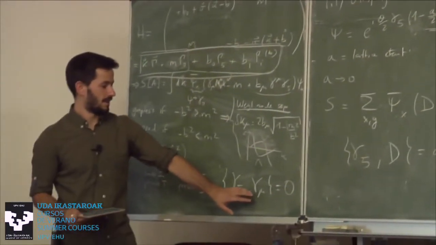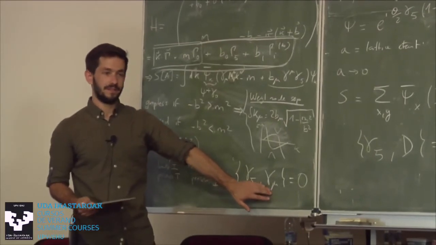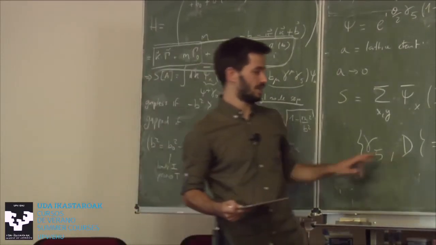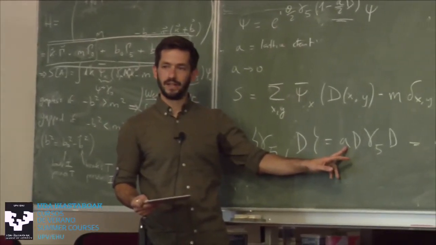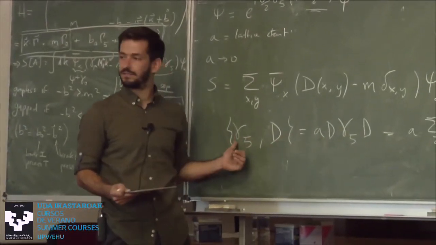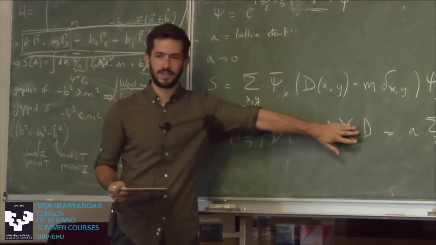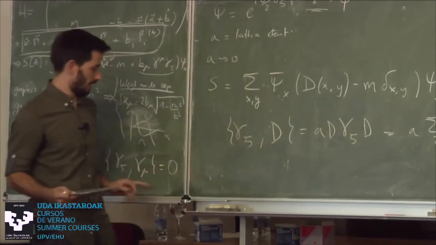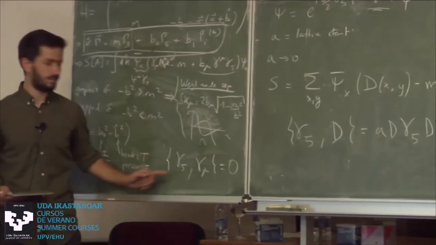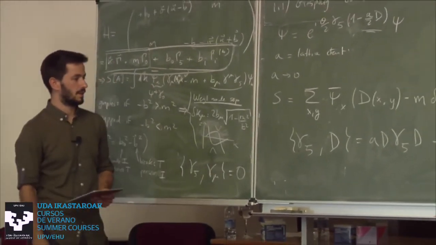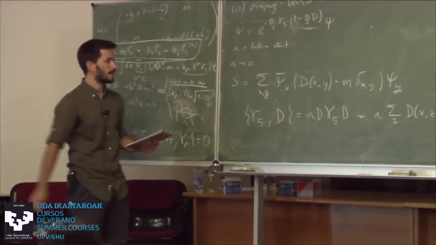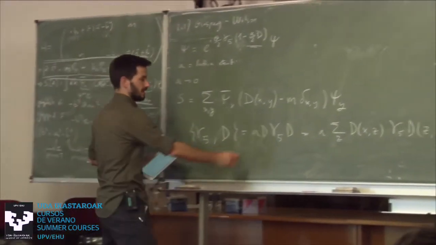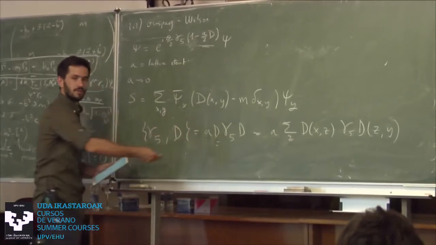So you see, what this guy did was replace this gamma mu by D, and ask whether I can define this D to anti-commute up to order A with gamma 5. So if I take A to 0, this guy disappears, and I recover this type of commutation relation, and I can define a chiral symmetry. And now the question is what this D is, and the D is just a solution to this equation.